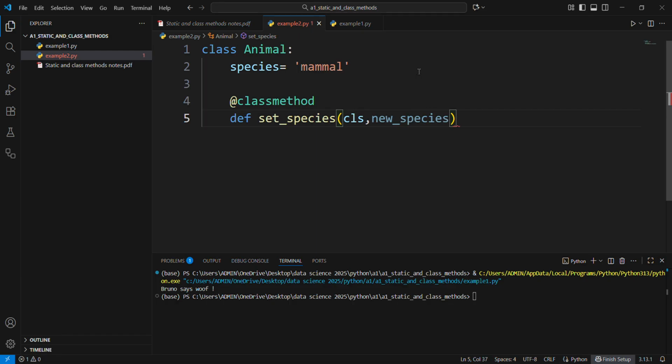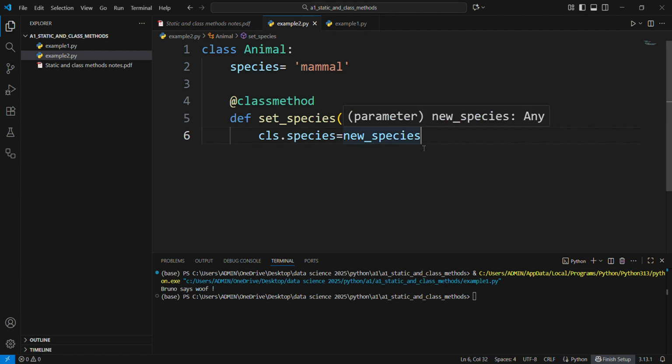The class attribute is species equals mammal. So cls.species equals new_species. What we have done in this line is modify the class attribute, which was mammal.